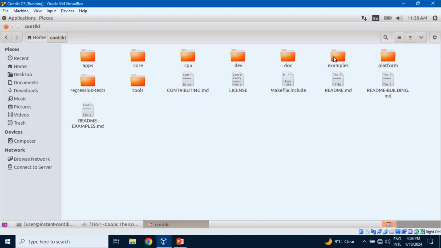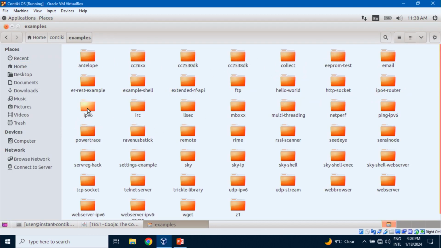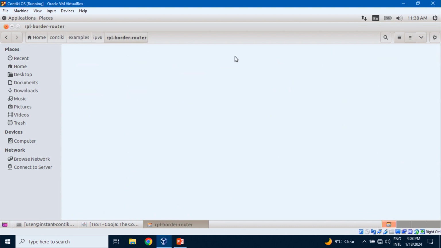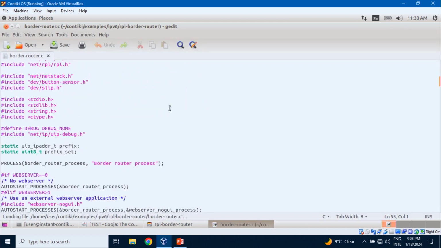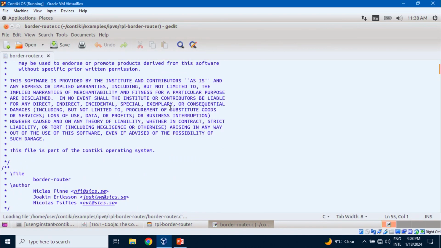We go to Contiki, examples, IPv6, RPL border router. Let us first have a look at the code before actually running the simulation.